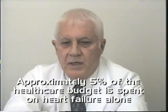The diagnosis of congestive heart failure is made by history and physical examination. A sensitive new marker for congestive heart failure, brain natriuretic peptide, has become available to help in the diagnosis of heart failure. Not only is the death toll from heart failure appalling, but also the economic costs, which strain our healthcare delivery systems. Approximately 5% of the total United States healthcare budget is spent on heart failure alone.